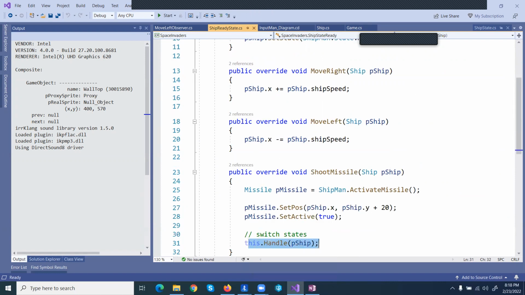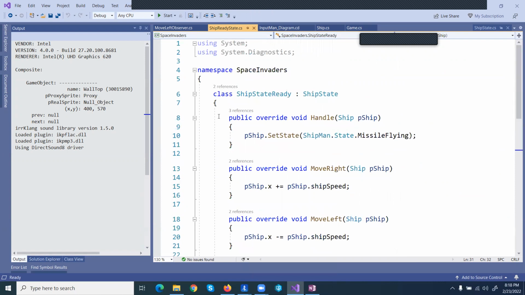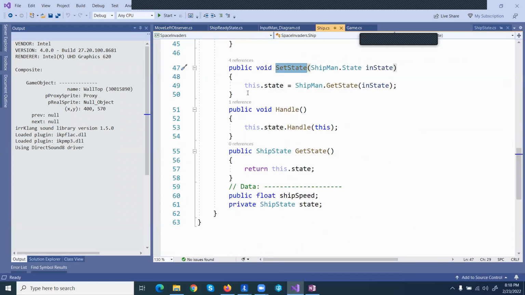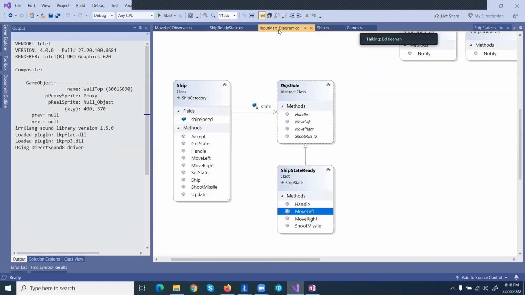The handle is a method that knows what your current state is and knows where to go. So it says, hey, you got to switch to flying. Take the ship and now change it to flying. So you go to the ship class and you're going to change that state pointer to the new state. In this case, it's flying. So now our diagram looks like this.